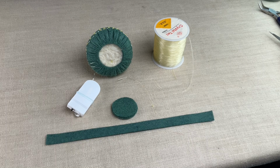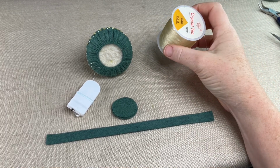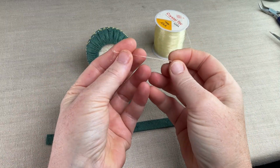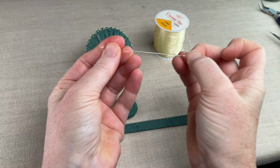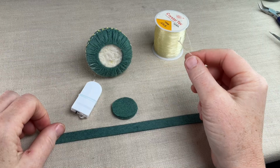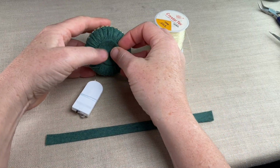I'll be using some clear elastic to hold the battery pack in place. I've cut a length to span the back of the piece and double knotted either end. Other elastic can be used, but this is what I had on hand. I'll also be hiding the battery pack itself after I finish up some details on the back.